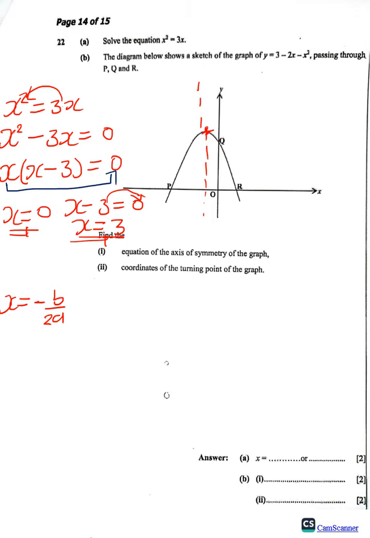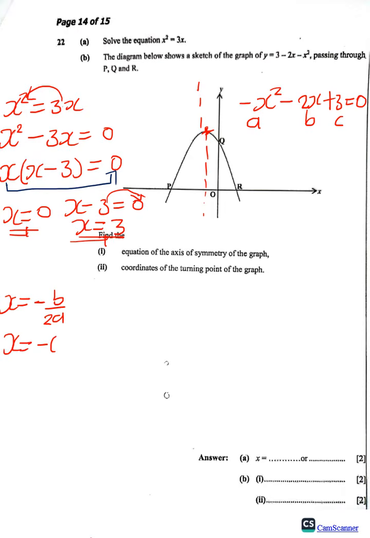So the standard form, we begin with the one with the squared, so negative x squared minus 2x plus 3 is equal to y, or we can just say is equal to 0. So here we have a, b, c. The coefficient of x squared is a, and the coefficient of x is just b. Then we have the constant c. So let's do the math.